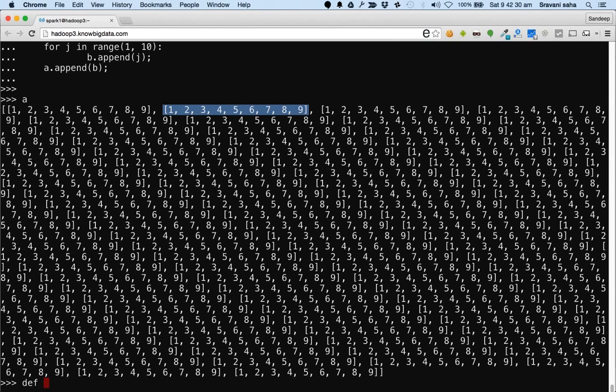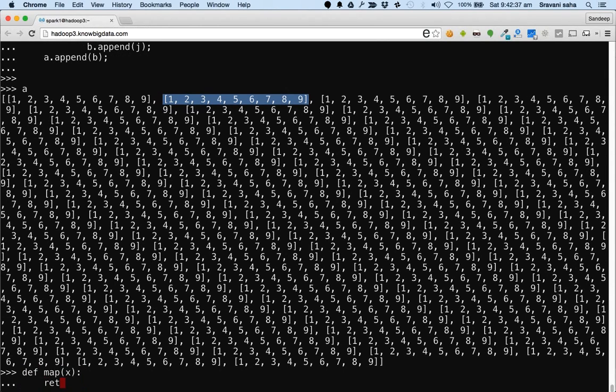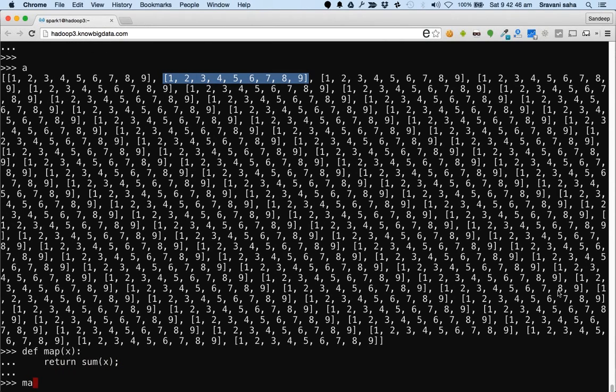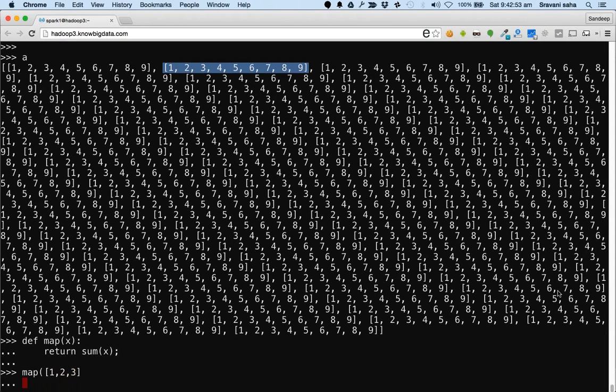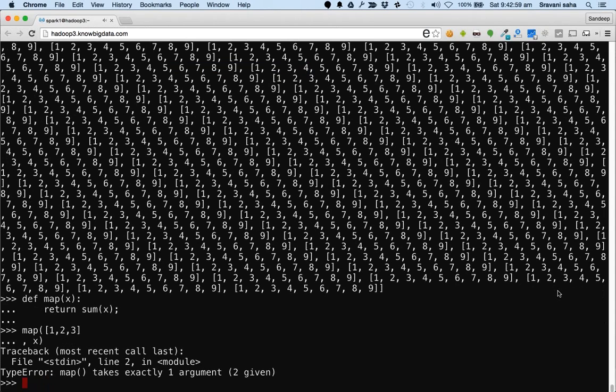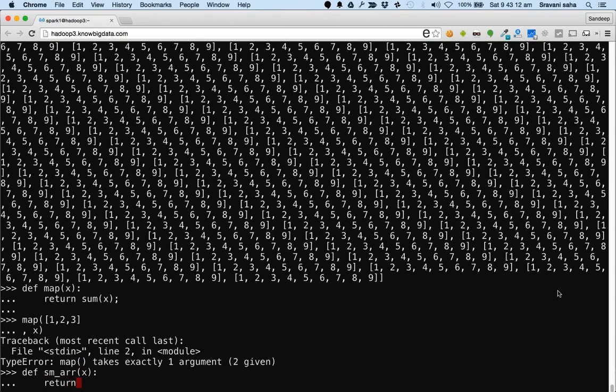So we define our map function, which takes some values and returns the sum. So we had to create a sum of an array, return sum of x. That's all.